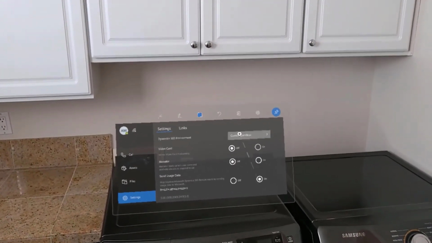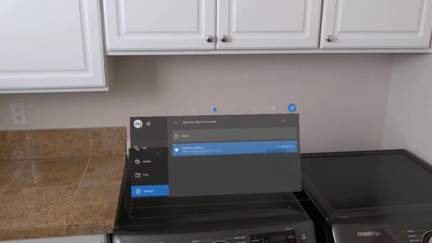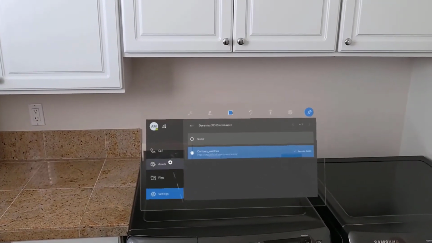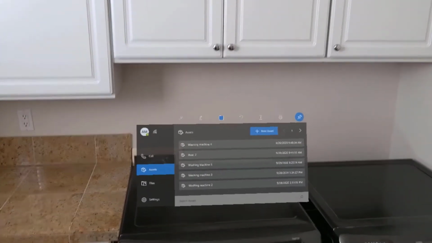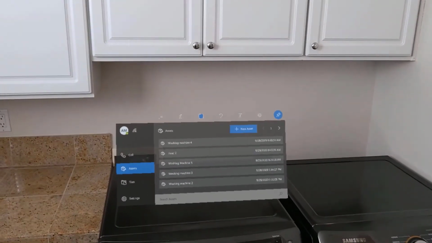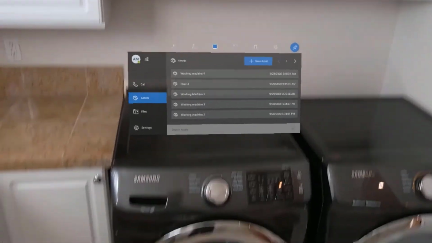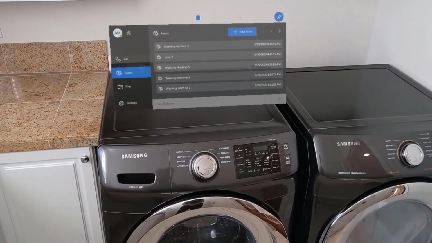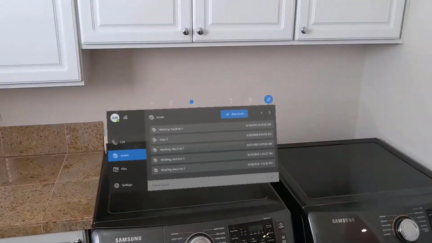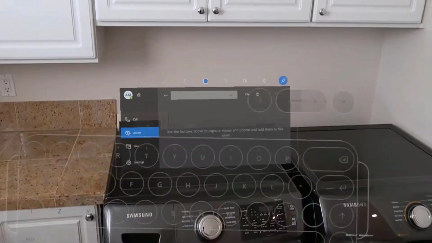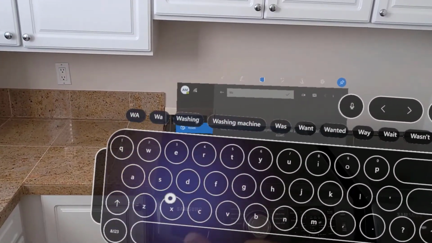For this example, we've pre-selected the environment, so when we go into the Assets tab, we have access to the assets, we can take captures, and we associate them with specific assets. In this example, let's say I'm a technician on site to audit and validate the correct installation of this washing machine. I can create a new asset for it by selecting the New Asset button and renaming this asset accordingly.